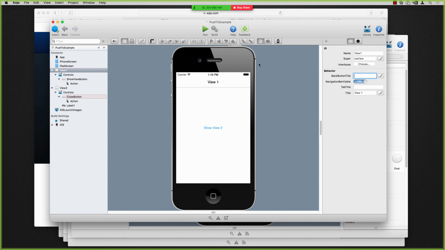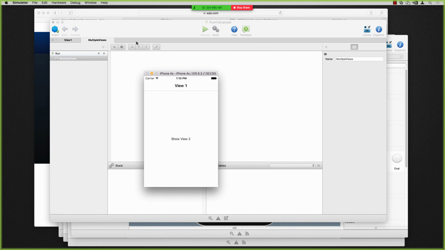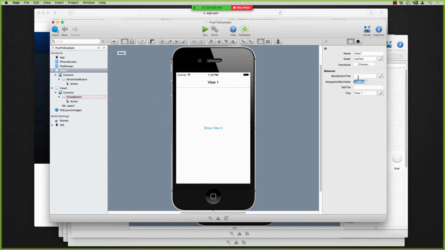Let's just stop it here so the simulator starts up a little quicker next time. And, well, it's still saying view 1. I would have thought it would have said back. All right, well, don't take my word for it. But that's where the text that you want to display, should you want something fancy to show, is going to show up. So that's general navigation.